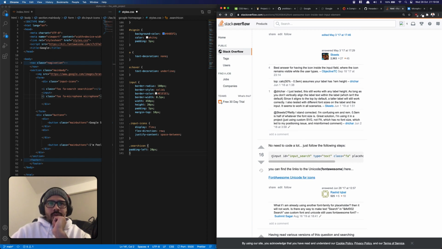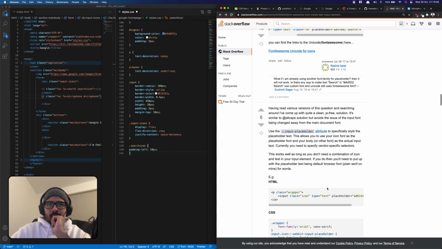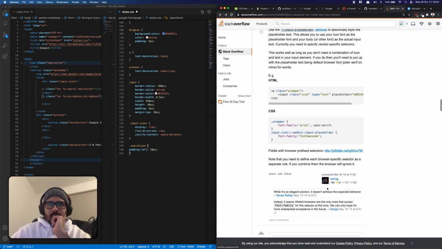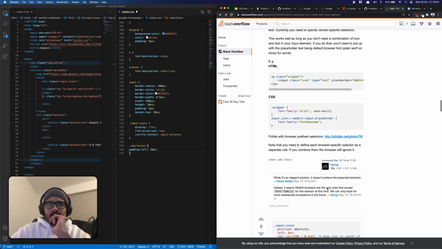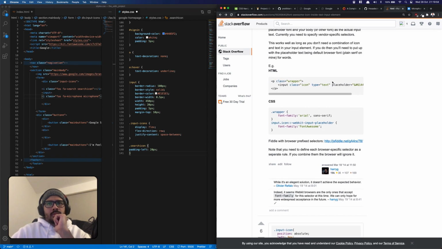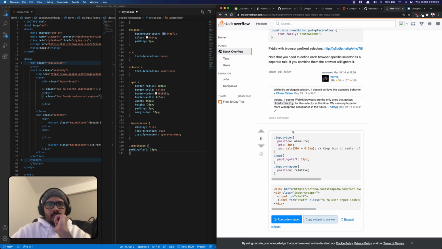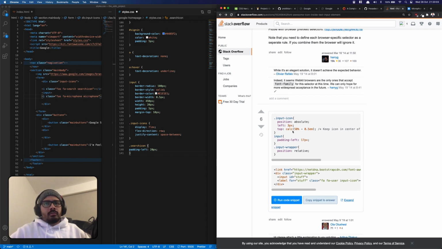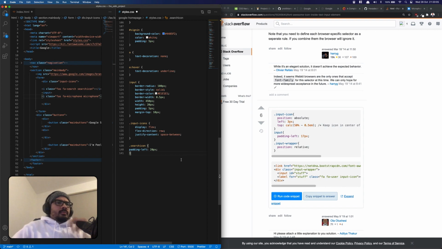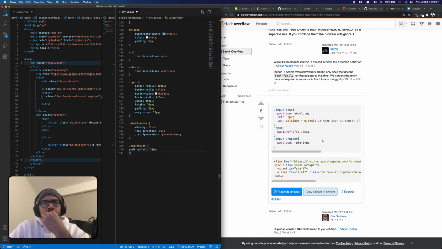Just follow the following steps: input ID, search class, placeholder. Man, it can't be that hard, right?